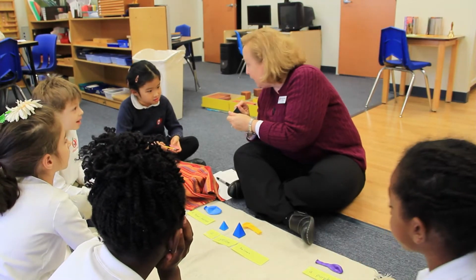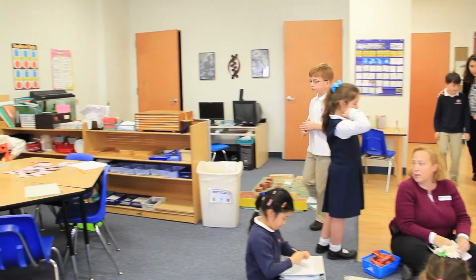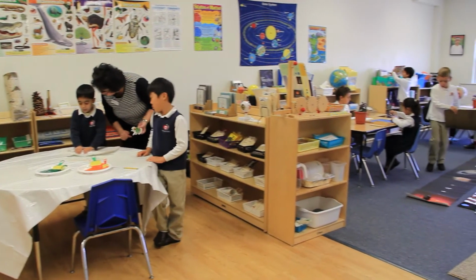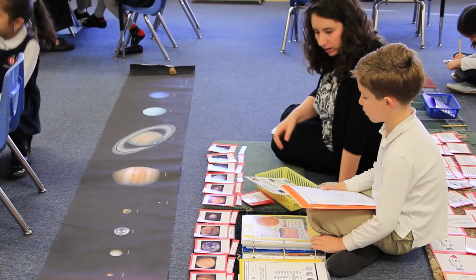At Apple, the teachers truly do an individualized plan for each child. I don't know how they do it for 20 children. We have less than 10-to-1 ratio with our faculty and staff. In each classroom, there is a teacher and an assistant teacher. Our teachers have been teaching, many of them, between 10 and 30 years in the classrooms. Overall, in our elementary school, there is over 150 years of experience within 4 classrooms. I know public school teachers complain when they have 2 or 3 children that require an individualized education plan. Here they manage it with a group of 20.